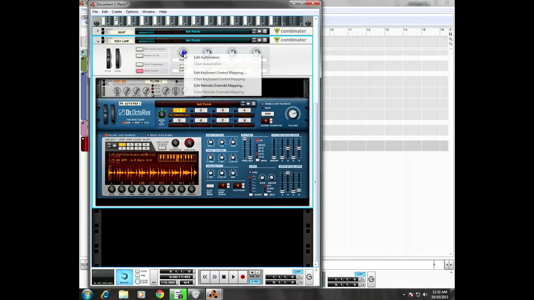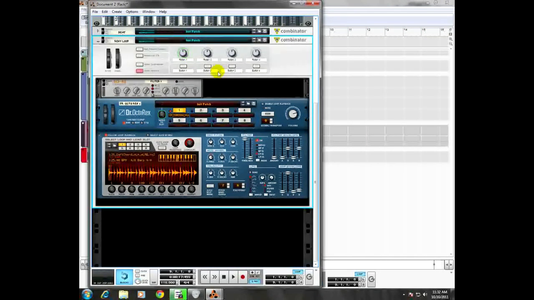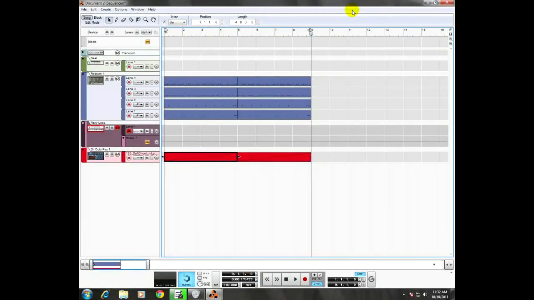We're going to right click on rotary 1, sorry for that, and edit automation. That is now going to let you automate in the sequencer window for the storyline of the track. So we will Alt Tab and go back, and you will see rotary 1 indicated right here. Now we left click on the rotary 1, which highlights, and we will be able to go in here, double click on this one right here.